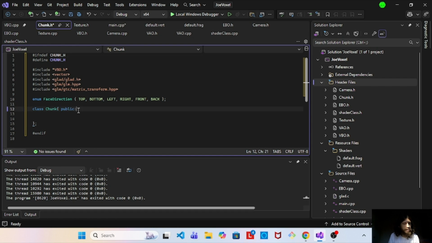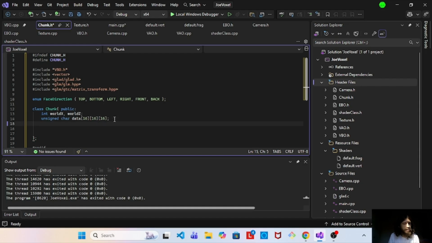Do int data. You see this data is very similar to the chunk, and that's basically what it is, just a 16 by 16 by 16.